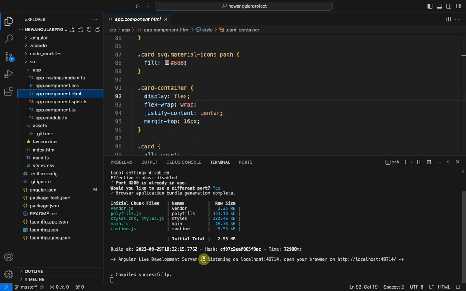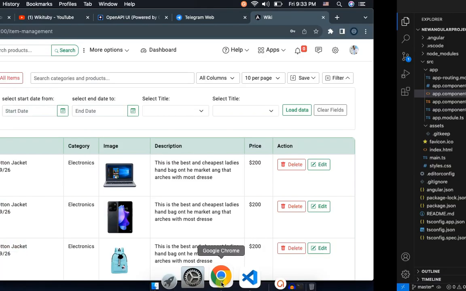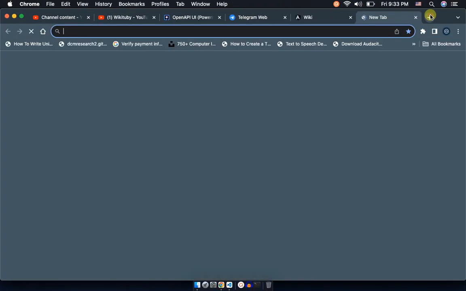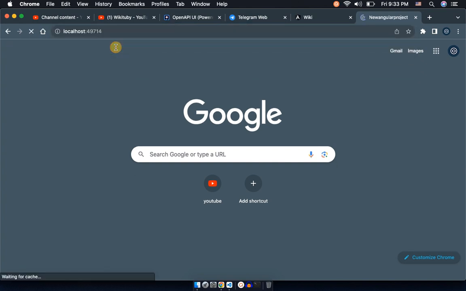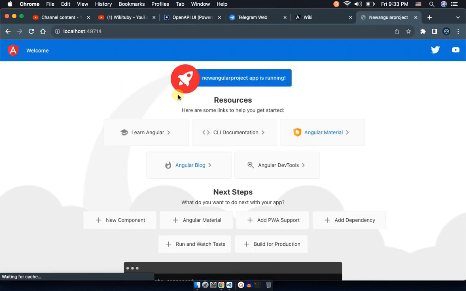Angular Live Development Server is listening at localhost 4971 something. So open your browser and search for this. We copy that, then we take it to the browser and open a new tab and then paste it there, and we see it should completely be a new Angular.